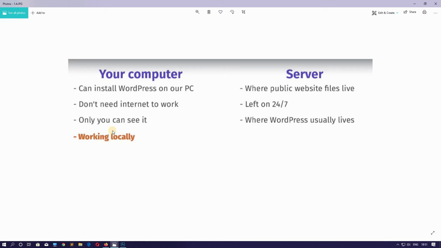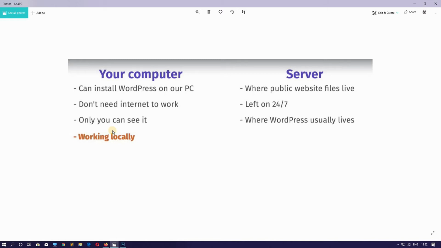The server holds all the files, and those files are always live, so you can access any website anytime and you will get all the information, because the files reside in the server, and the server may be 10,000 kilometers from your home. You can't access the server directly, and the server is on 24/7, every time, so that whenever a person visits the website they can access the information from there.